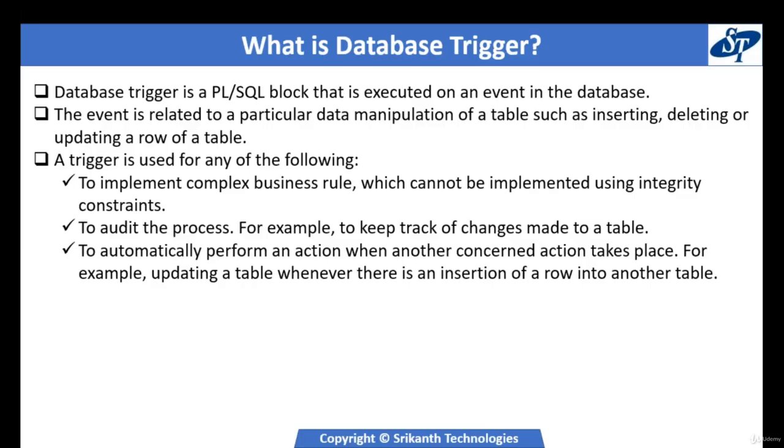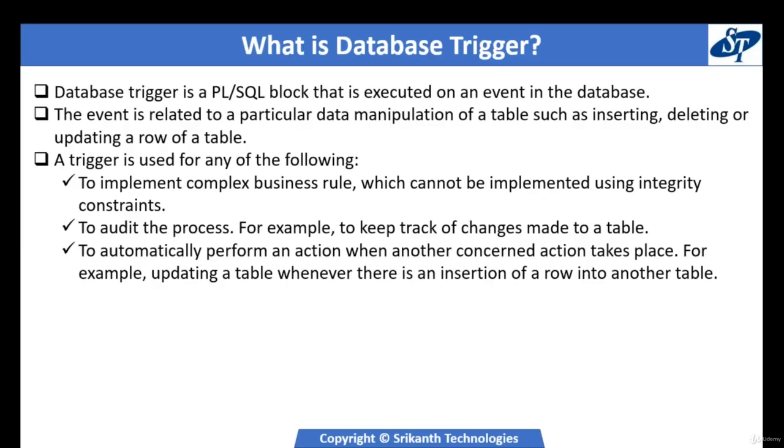A trigger can also be used to keep track of the changes we are making. For example, I want to know when I'm changing the salary of an employee. Whenever I change salary of any employee, I would like to note down when the change is made, what is the current salary, what is the new salary.